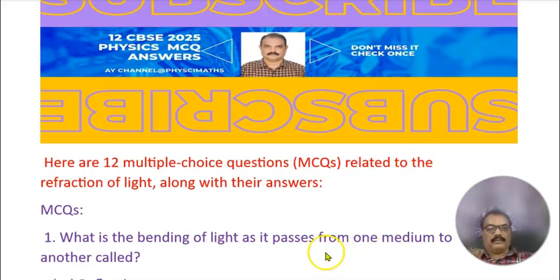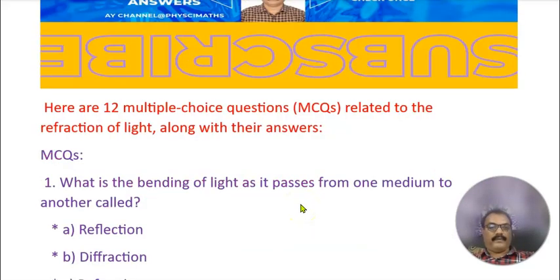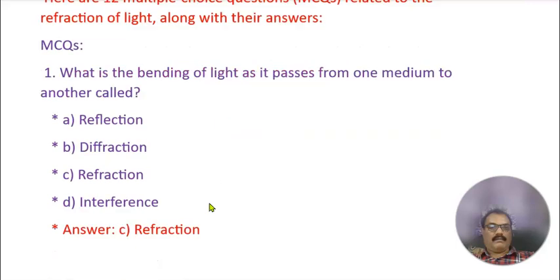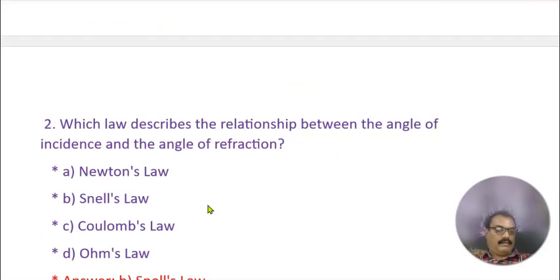It's helpful to break down the concept of refraction of light into its key components. Here's a summary of the concepts you mentioned. Refraction of light: refraction is the bending of light as it passes from one transparent medium to another. This bending occurs because the speed of light changes as it moves from one medium to another. For example, light bends when it travels from air into water or from glass into air.